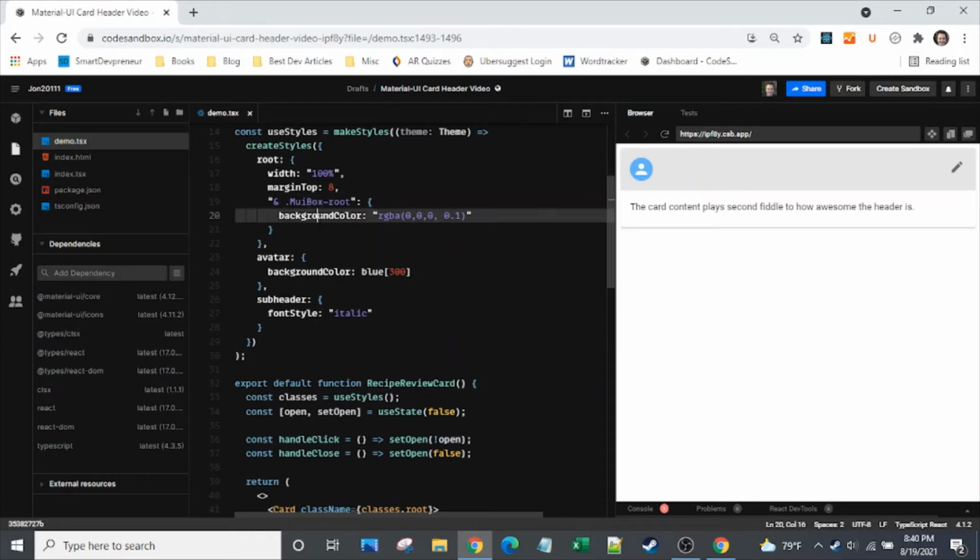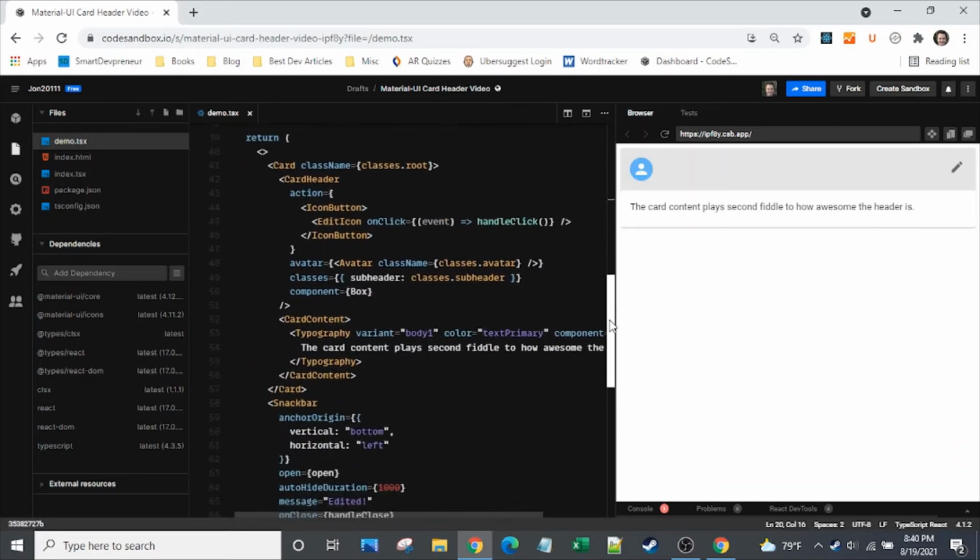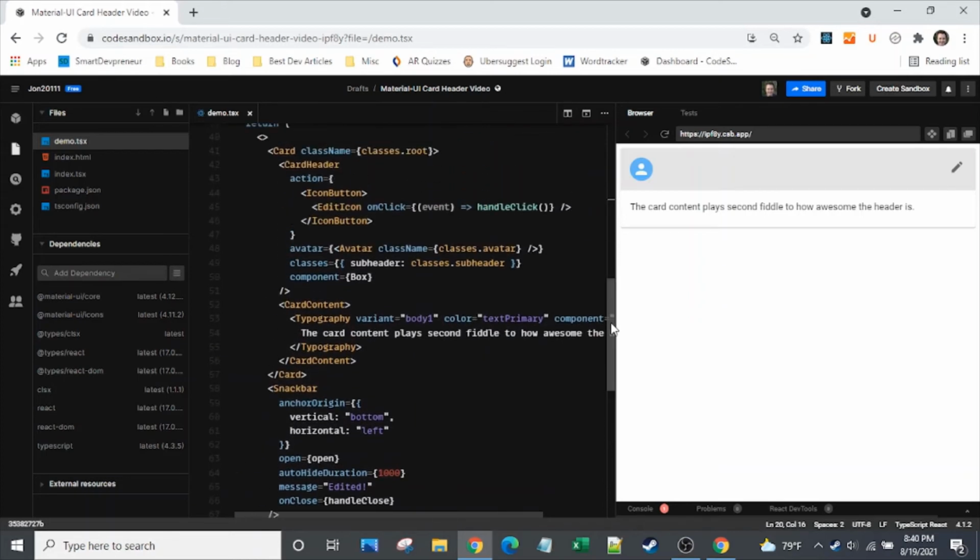Oh, and I should mention, I have tapped into that MUI box-root global styling API that Material UI has. And so I added the box component, and without this bit of styling in here, the box component doesn't really add any particular visible styling, but it does add those classes behind the scenes. And so with those classes, then we can target them, like I've done here, with an MUI box root. So it can add default styling, but in this case it didn't really, but it added classes that I could target nicely.